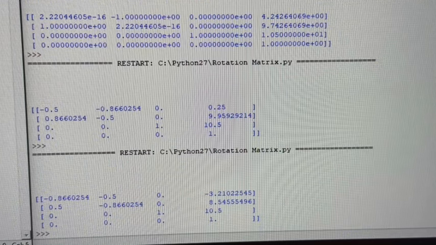So the matrix for this 45-degree angle code is the one at the top with all the long numbers. And as far as the displacement vector of that matrix for the X and Y planes, it should be 4.24 by 9.74. But like I said, mine did come up a little different. So mine was approximately 6.90 by 8.20.